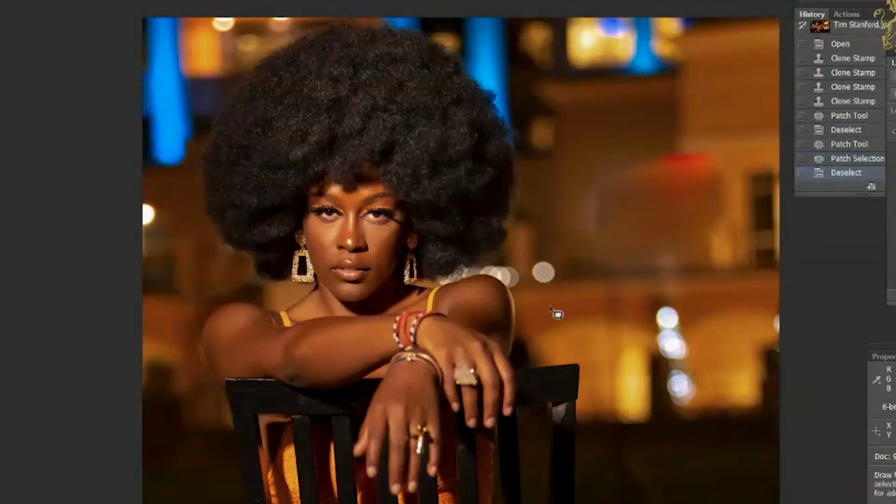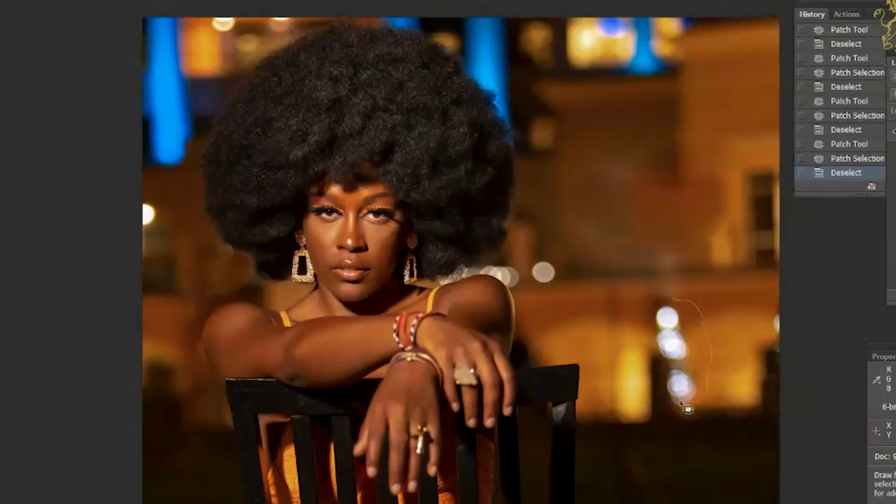Okay. Now you've got a little bit of line here and there, so you just want to patch tool around a large enough section that it fades into the background. And there. Now you probably could tone down the other bright spots here.